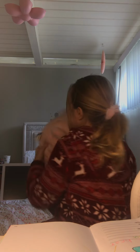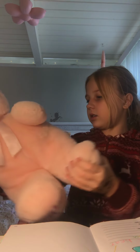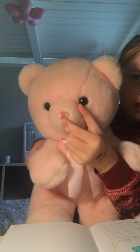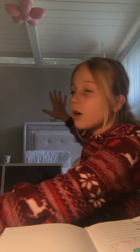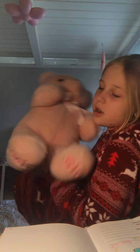And also, this doesn't look very old. Yes, this doesn't look very old because I'm keeping it clean. There's some stuff on there, but keep. Oh, look at the nose. That is not supposed to do that, but I still love it. Sorry, Teddy Bear. Oh, and also, I forgot to show you. So, on this is baby girl. Hi, yes, I'm a girl. I'm doing a ponytail. You can see ponytail.